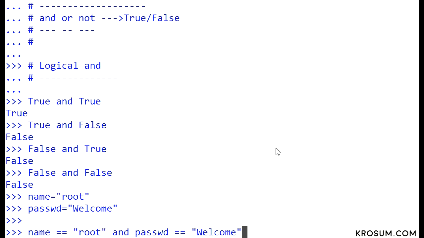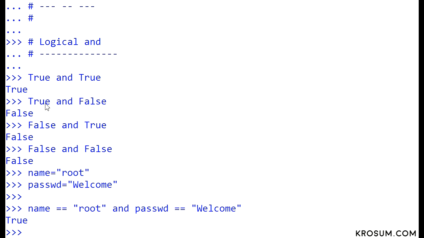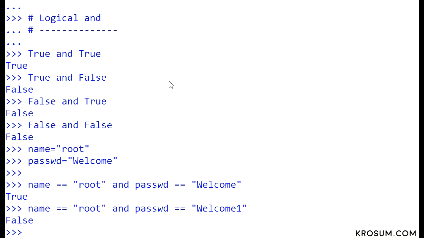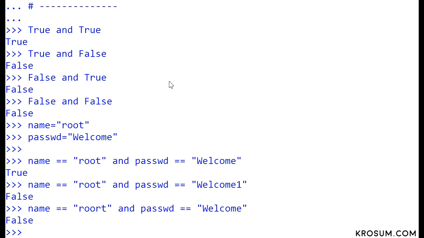If both conditions are true, result will be true. Recap the table, both conditions must be true. If username is success, password is failed, it will be false. Or username failed, password is success, that is also not valid. That is the AND operator.